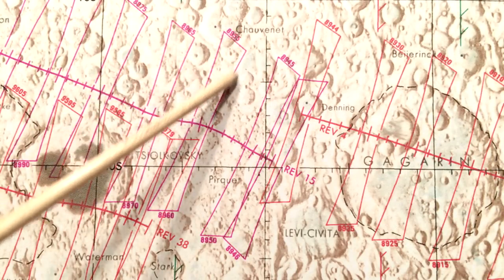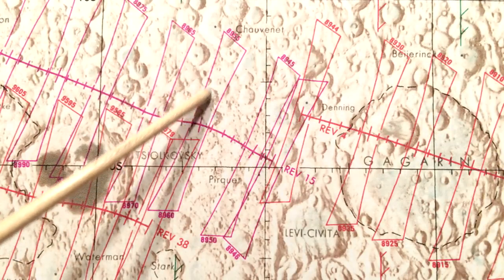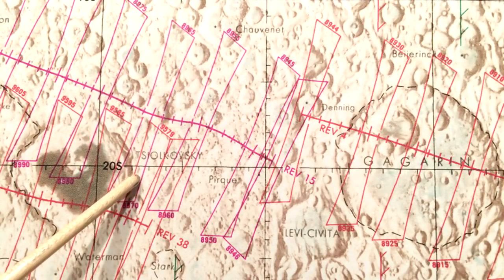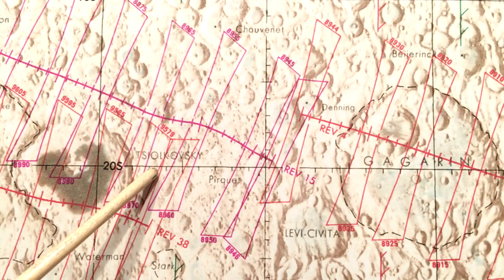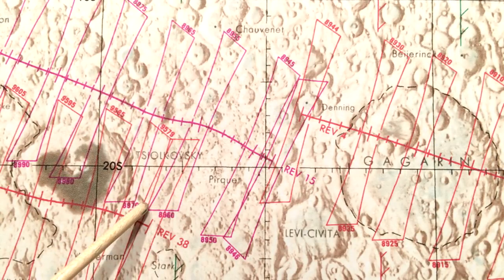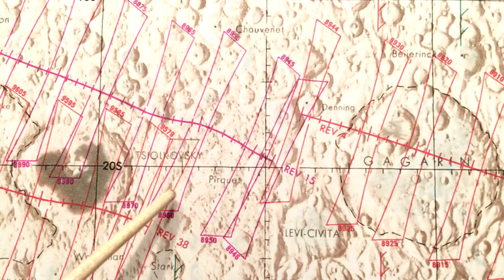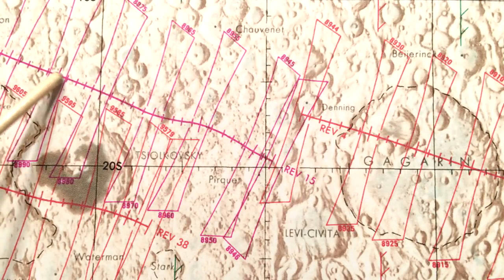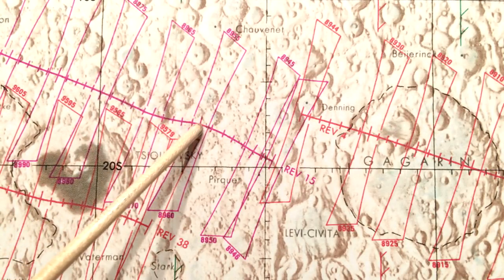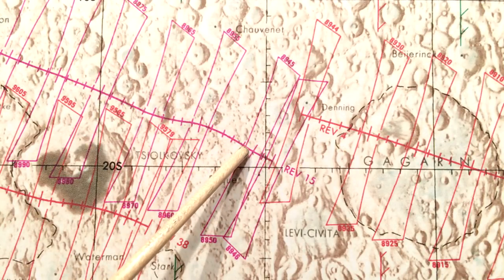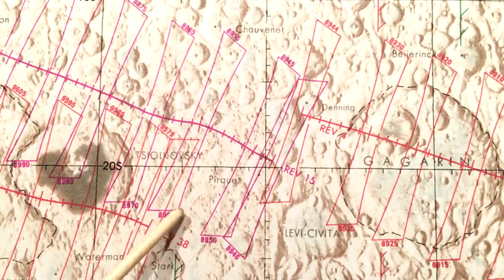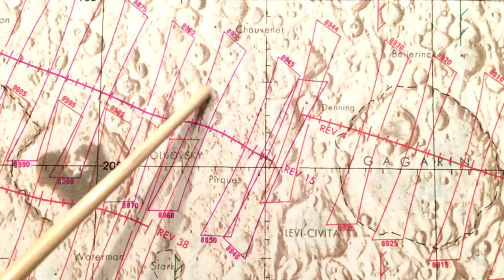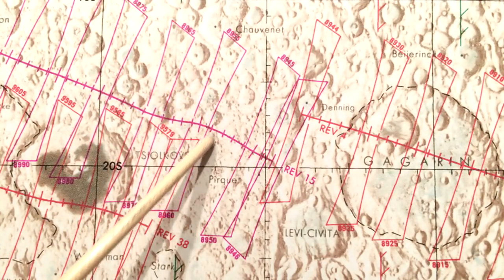But why are the shapes so elongated like this? Well, this index is of a collection of panoramic photographs that were taken of the moon's surface. So if you've ever taken a panoramic photograph with your phone, you know that the resulting image is very, very, very, very wide. But not very high. Very similar to this shape.